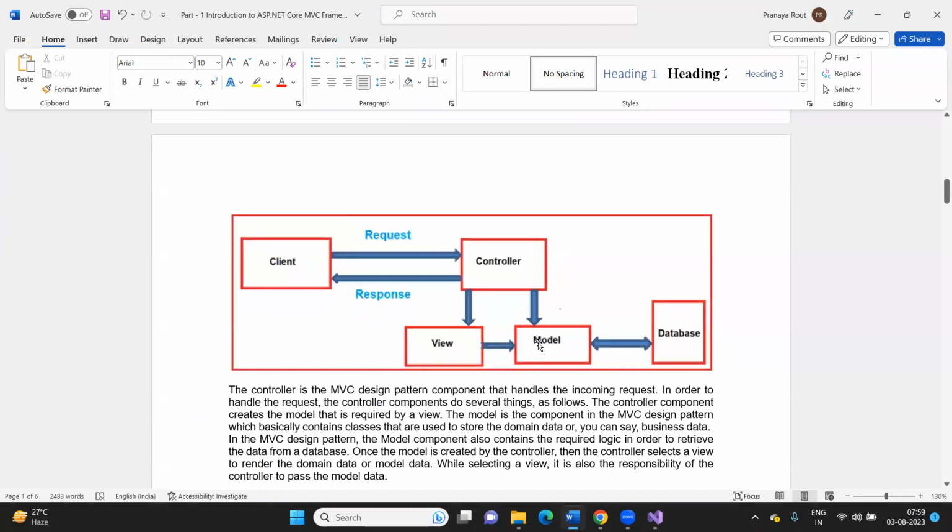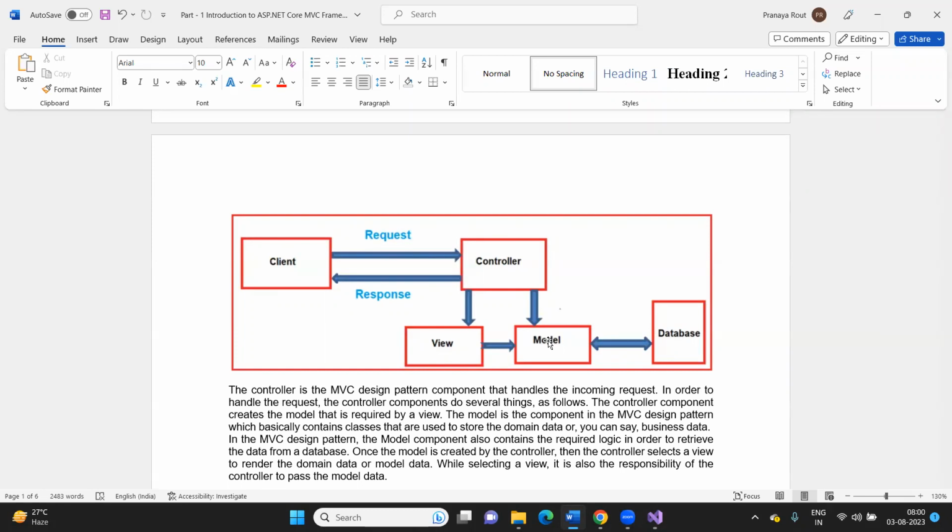Don't see this model means what? It can have the model which is going to store the data, that is the student model. It is also having the student business logic layer, which is going to manage the data, returning the data, working with the database, validation, and all these things. In this case, the view is only going to use the model for rendering purpose. So whenever I'm saying for rendering purpose, it means it is only using the model to store the data, right, so that it can display.